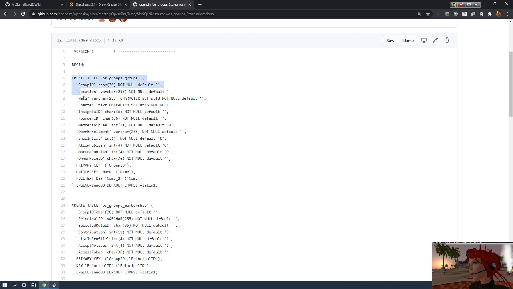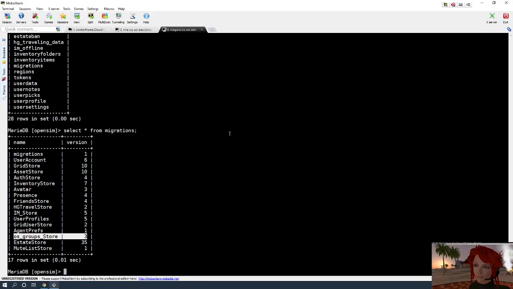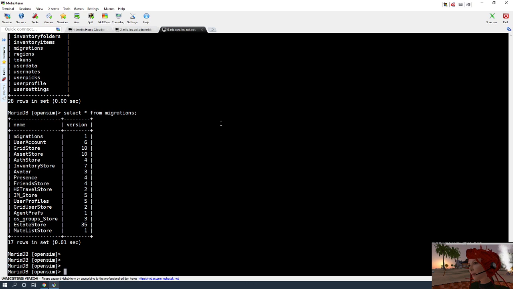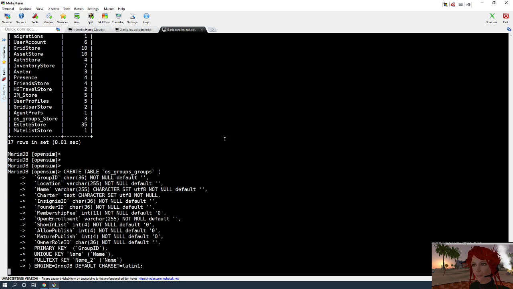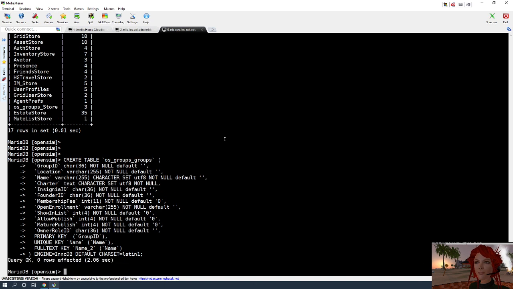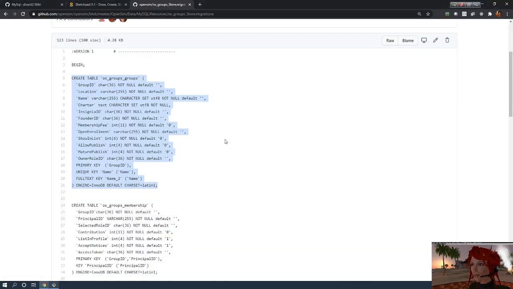So let me do that. I'm just going to copy paste one by one here on the OpenSim schema. So let's go. Okay, first one was created.